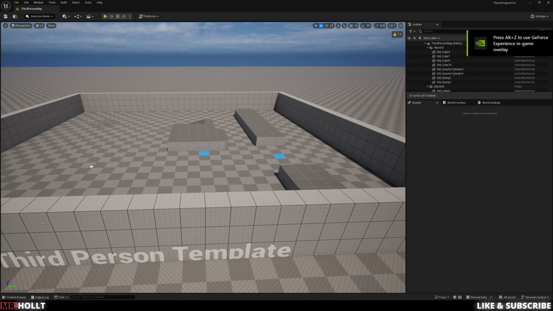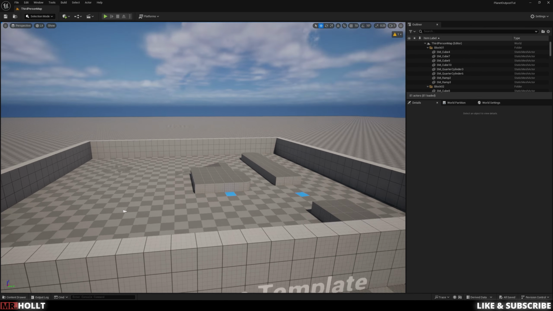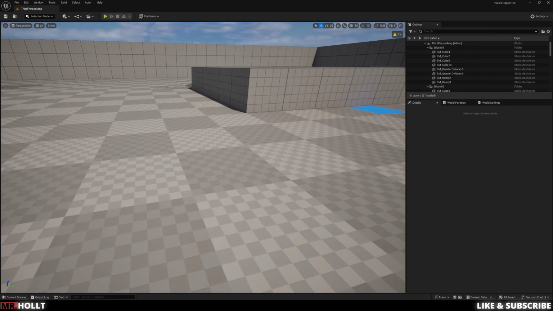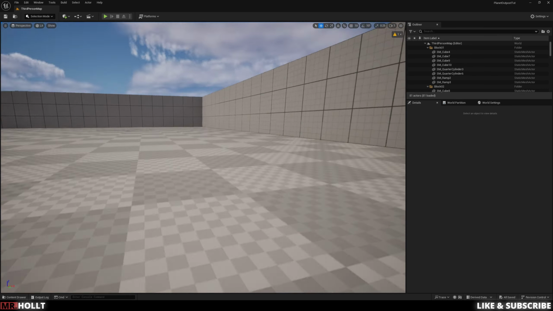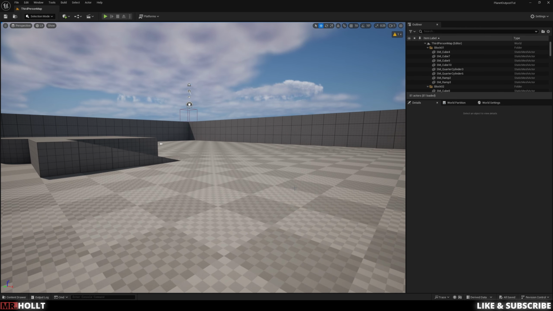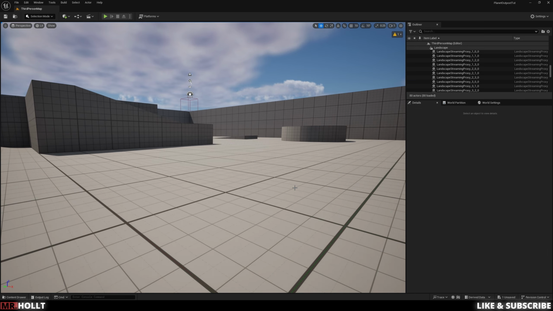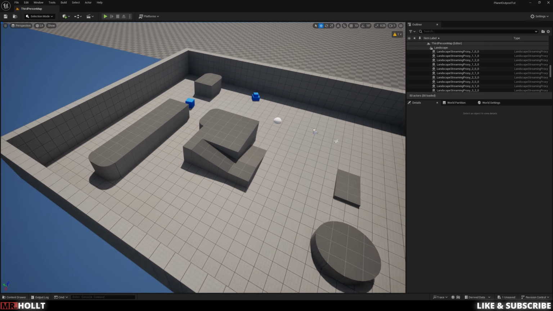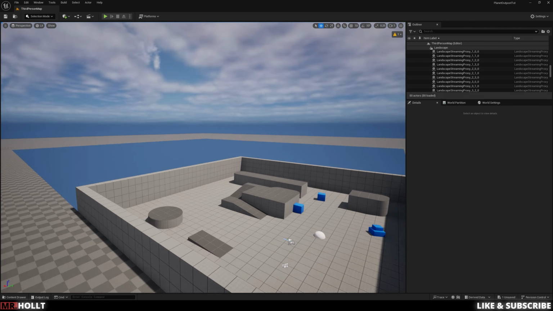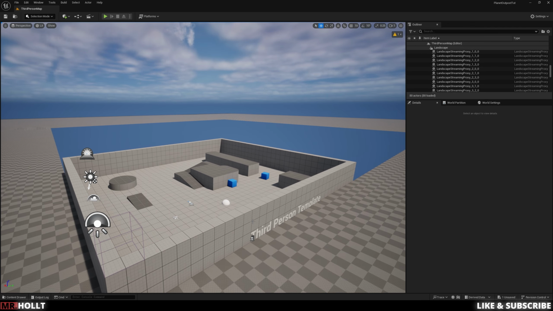Alrighty, so now that that is out of the way and you have opened up your project, you're probably looking at something close to this. Not really sure what happened to the ground here. It's probably because Nanite is enabled, so you can ignore whatever the weird stuff is going on here. I'm not really sure what I did, but it's not the point. Now your project is open.